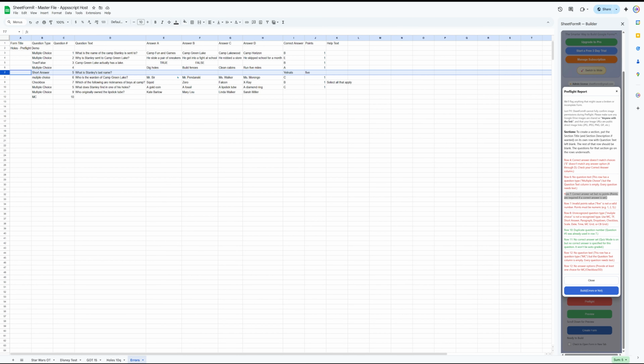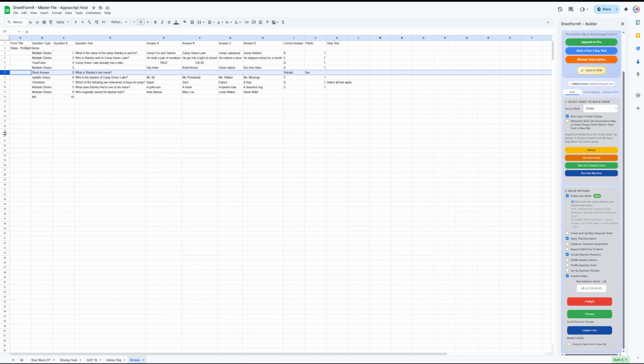So if I go to row 7, I have the correct answer of his last name, and it's short answer. This is why I don't have any options here. It's a short answer question the students will type in. But like I said, somebody typed 5 rather than have the number 5 there, and that's a no-go for Google Forms. I need to have a numerical 5. And then I have all these other errors or suggestions that need to be fixed before I build this form. Otherwise, my form is not going to be very useful.